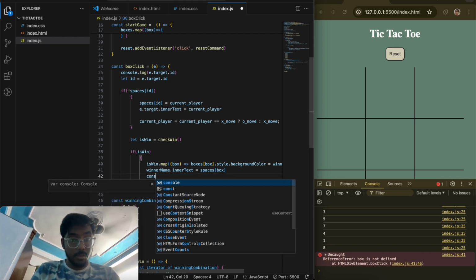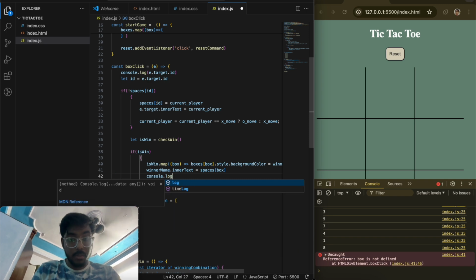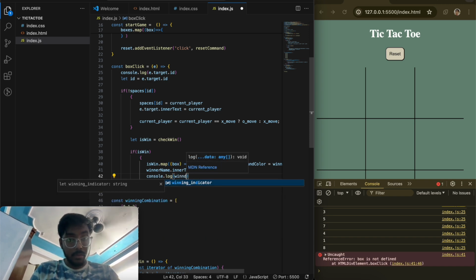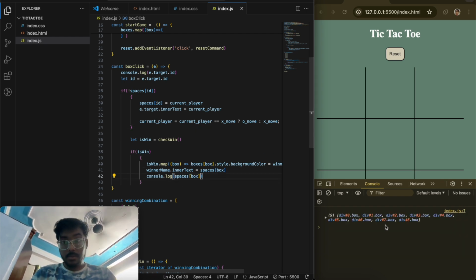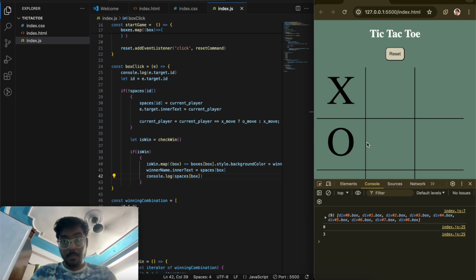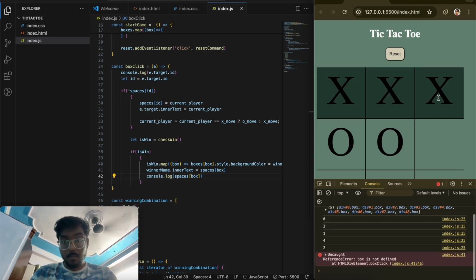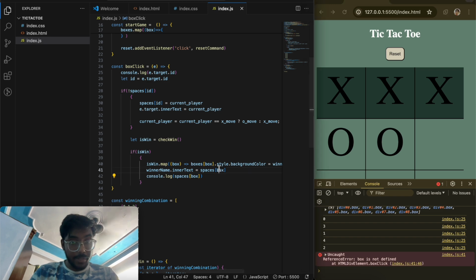So let me see why it is not working. Okay, let me do the console log here. Console.log spaces of box. Box is not defined. Okay, cool. So I have to take it inside this.